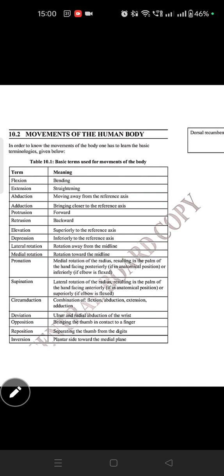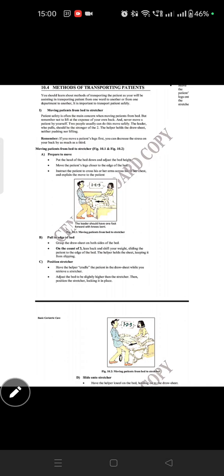So we are doing all the works here. Then we go for the method of transporting the patient. First prepare the patient. We can pull to the edge of the bed, then keep them standing, then slowly turn and place the patient. We can follow this for any stretcher or any bed.